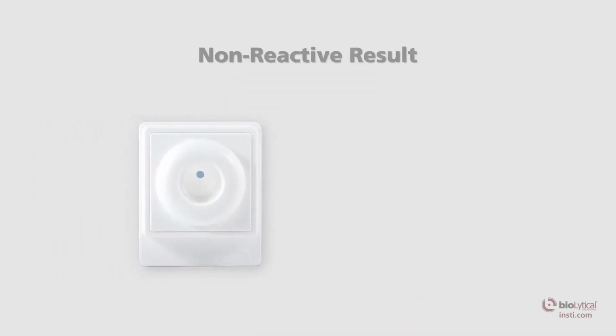Non-reactive result. One blue control spot that is clearly discernible above any background tint should appear on the membrane. The control spot indicates the test has been performed correctly and a human specimen has been used.